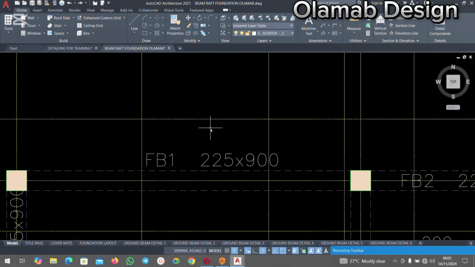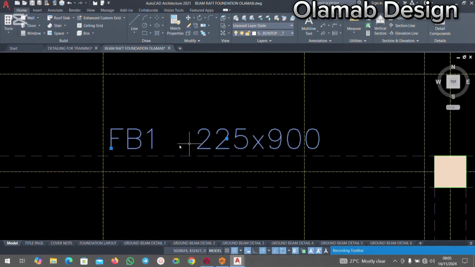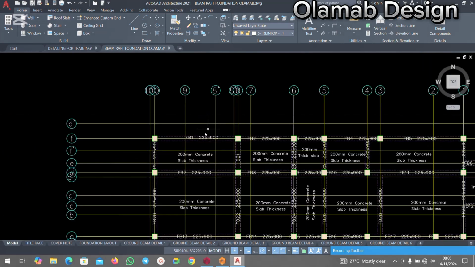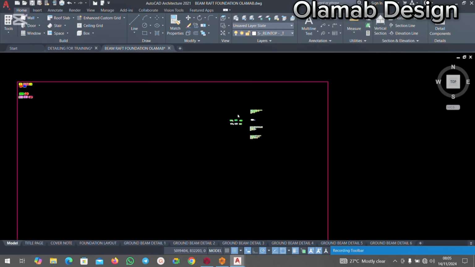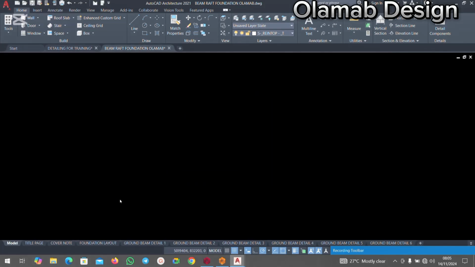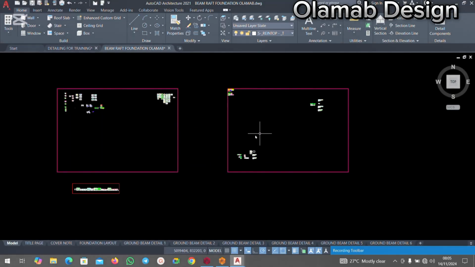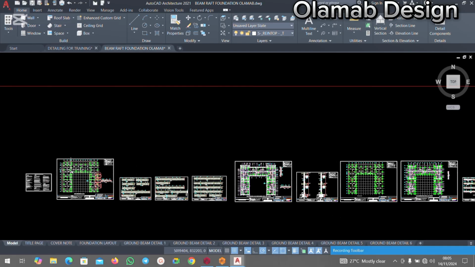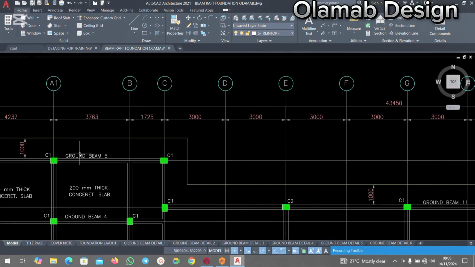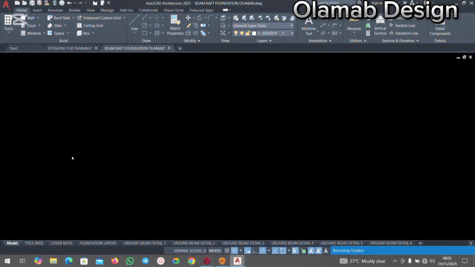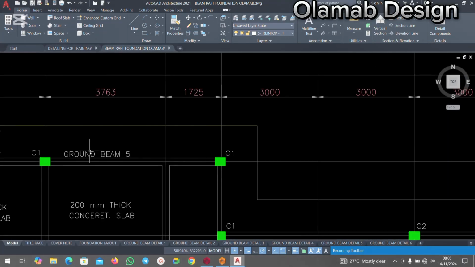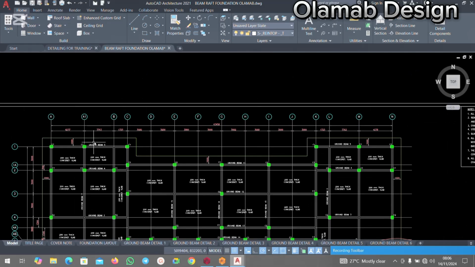Let me take this inside. Another way you can do this is, if you have your template, this is Stonebridge template. If you have your template, you can just copy this. As you can see, your Stonebridge templates can guide you through some detailing, how you can come about your detailing and how it's going to look faster.